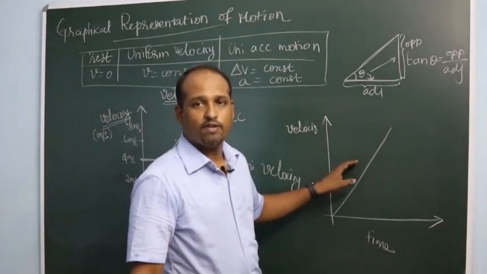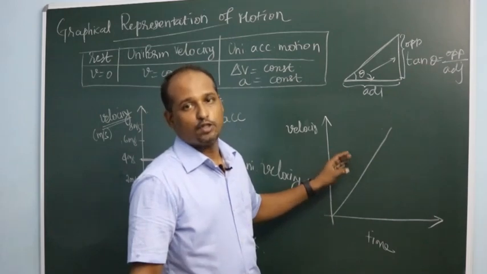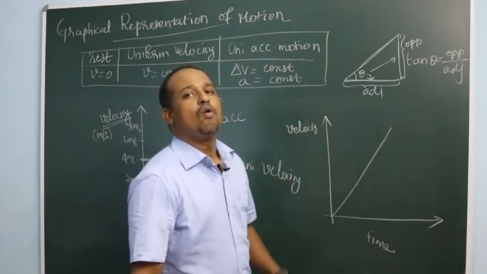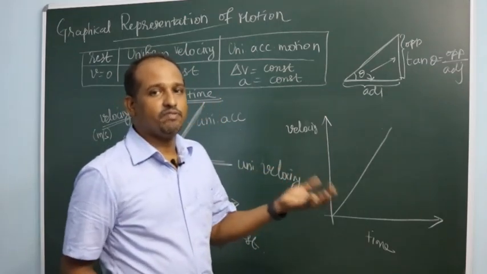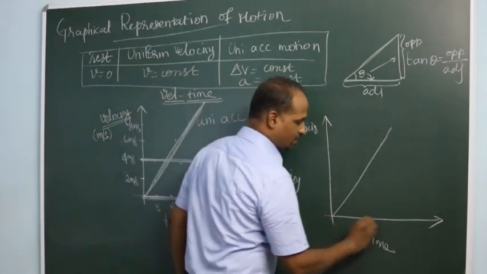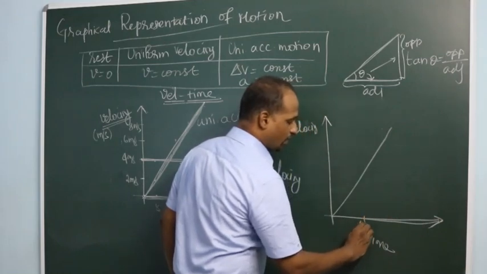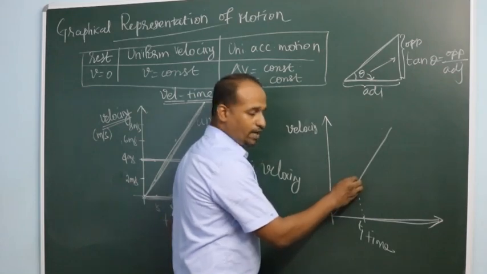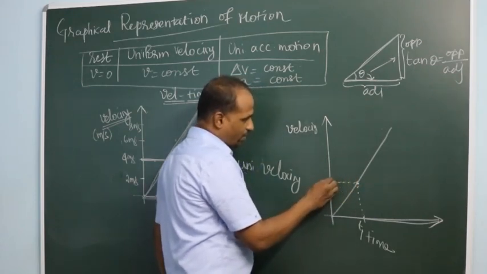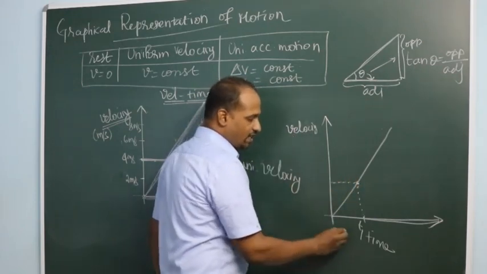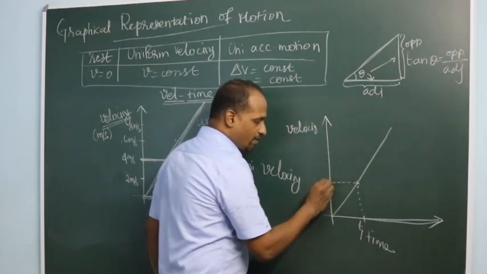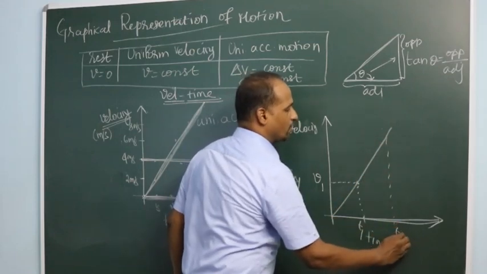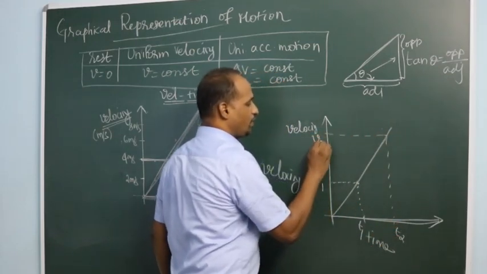In position time graph, we found slope that happens to be velocity. Now this is velocity time graph. A graph is there. What is the quantity that we will get? Let us say this is time axis. So I am taking one time t1. So I am extending a straight line that will cut the graph at one point. I am taking that to corresponding y-axis. In the y-axis, velocity is there. At t1, the corresponding velocity is v1. At t2, the corresponding velocity is v2.